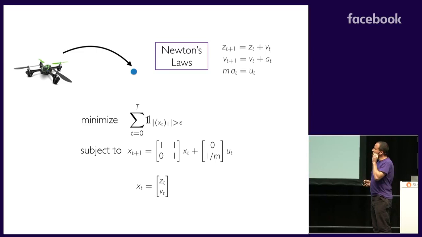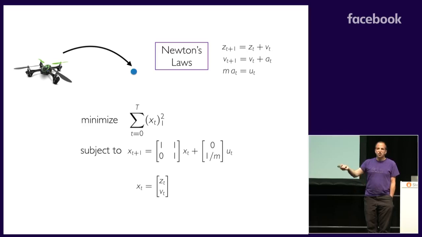And now, what should we do for a cost? For a cost, what we're going to do is, this would be 1 if I'm not on the blue dot, and 0 if I am on the blue dot. Now, maybe you guys can solve this, but it seems like that might be hard to optimize because it's very discrete. So what people do in controls is typically come up with a surrogate cost. Instead of minimizing this discrete cost, I would minimize a surrogate cost, like the sum of the squares. This will be larger than 0 if I'm not on the dot, and it will be 0 if I'm on the dot, so it's capturing something.